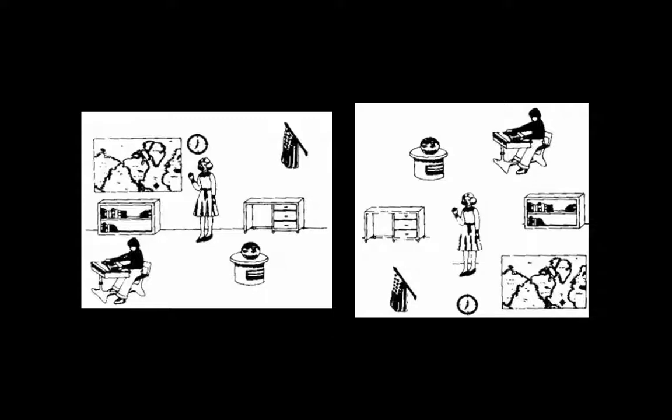So let's look at these two rooms. Now close your eyes. Which one of these pictures do you recall first? Most likely it's the one on the left because it's unified and it makes sense. Everything's in an order that makes sense to us. We expect a room to look like the image on the left versus the image on the right.